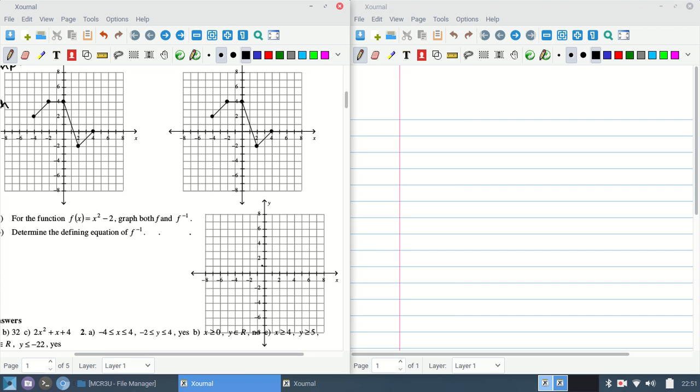Okay, let's come back. So here is the parabola. Okay. So this is the original function. 1, 2, 1, 2, 3, 4. 1, 2, 1, 2, 3, 4. Okay, so this is the original parabola. That is really awful. That's okay. Okay, so, and then I'm going to draw my line, right? I'm going to draw my line and try to go diagonal.